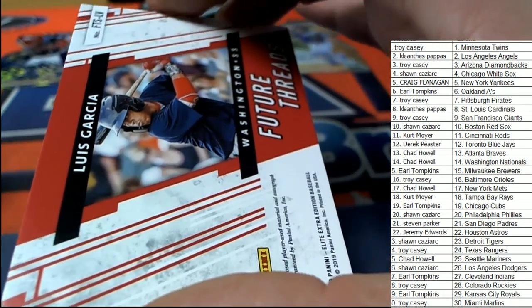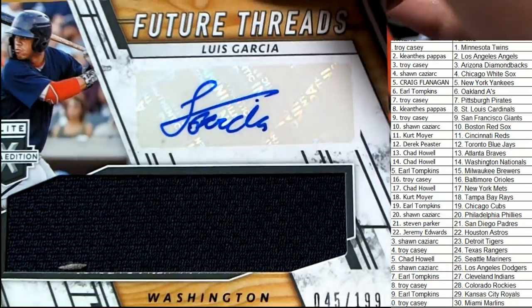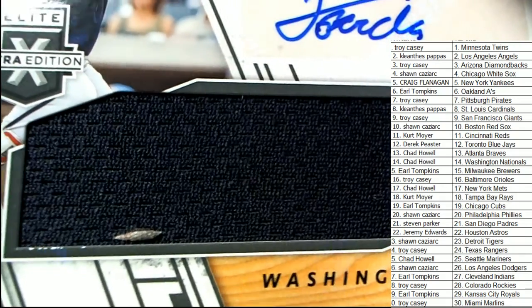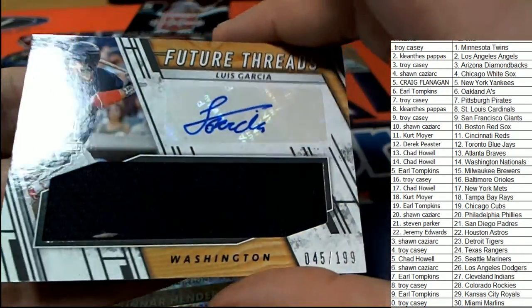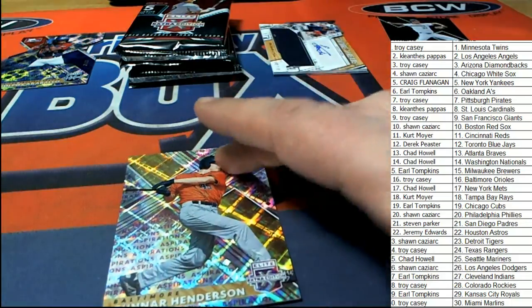Luis Garcia, Nationals, Future Threads. Ooh, nice. Great big patch. What's that? Is this some lint? All right, so that's cool stuff. Washington Nationals owner picking up that one with a little piece of lint as well.